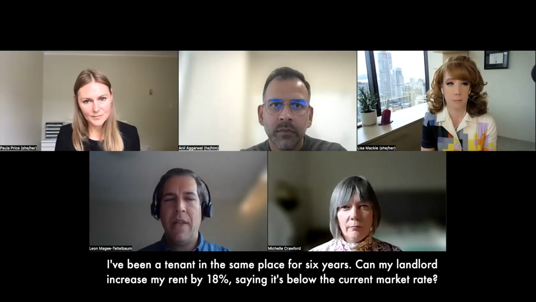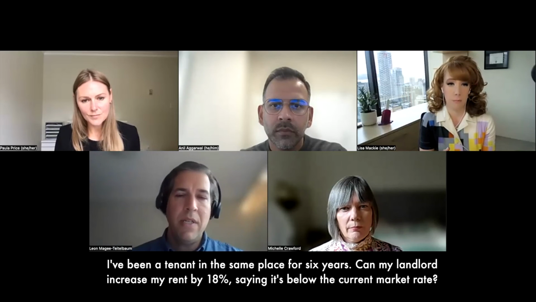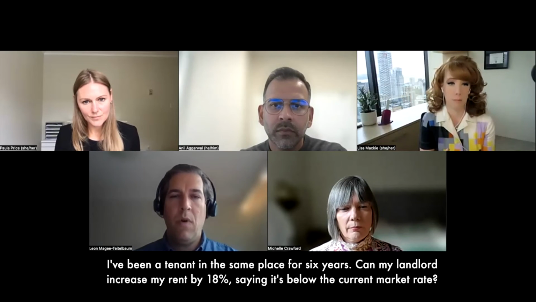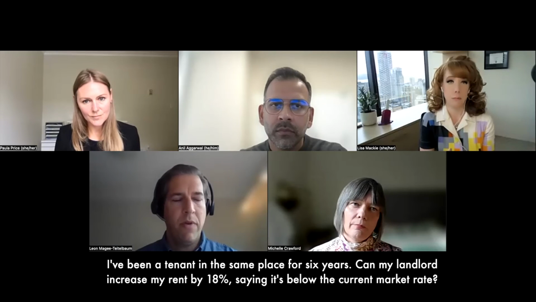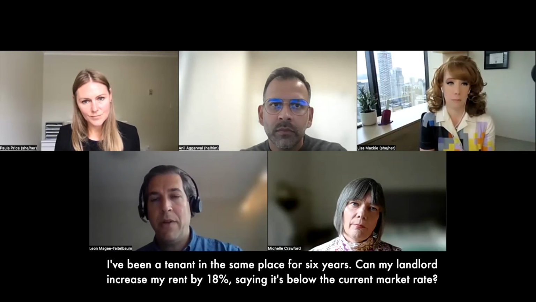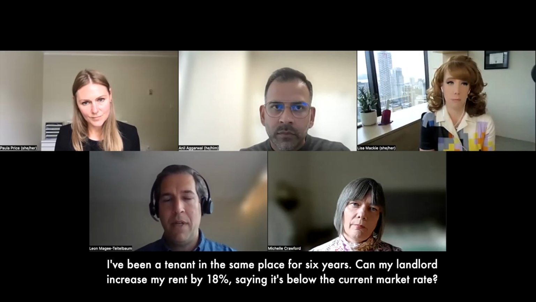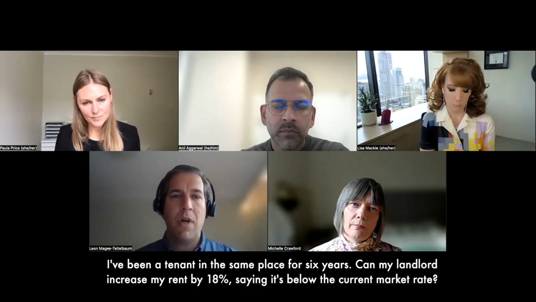Super. I'd like to add also, the caution is correct. Now, if there is a situation where you want to agree to go higher, maybe this is something where you're way below market and you're okay with that. As a tenant, you can agree. That's in writing, separate document. As Lisa said, you still have to receive the RTB7 form and the proper timing.